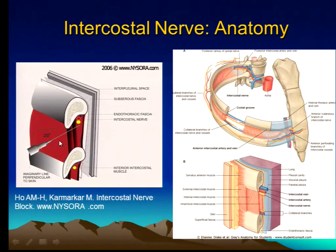Here you see the three layers: the innermost, inner, and outer intercostal muscles, and the needle is here. If you look at the orientation: vein, artery, nerve. The key factor in my practice is that if I can see the vessel, I know all I need to do is go caudal to it. Oftentimes you're not going to be able to see the nerve, but the vessel you're generally able to see.